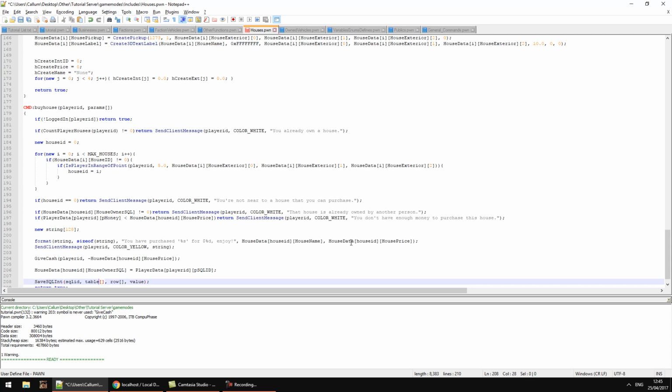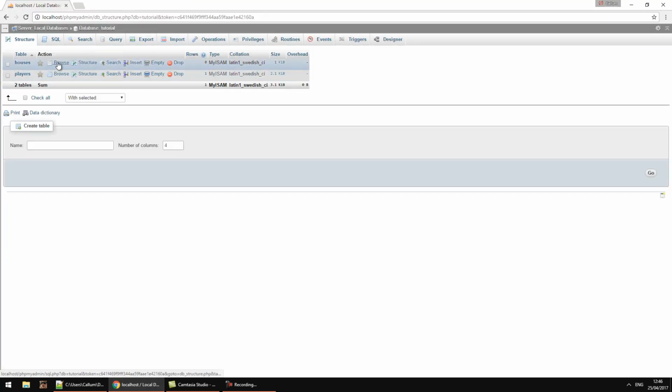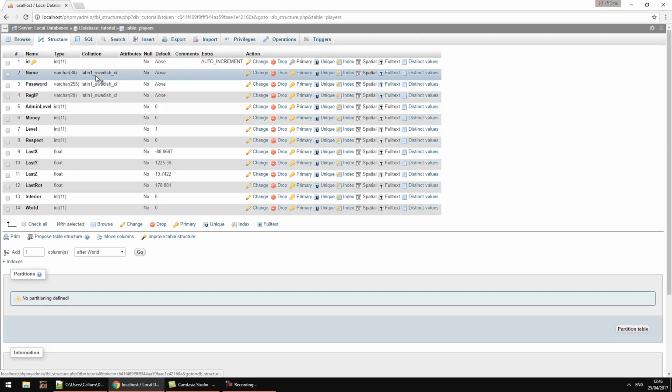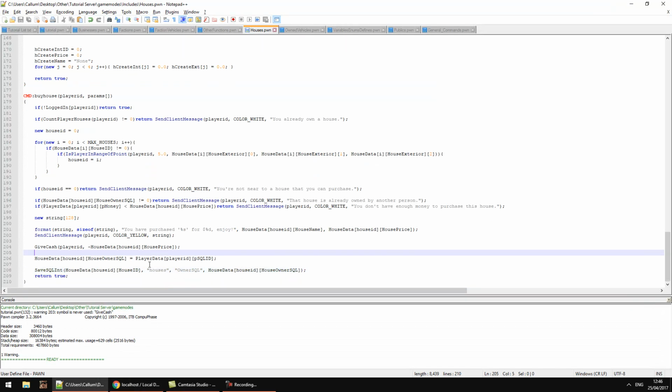Save SQL int, and then it's going to be the house data, house ID, houses, owner SQL, and it's going to be house data, house ID, house owner SQL. If we go into players, houses, owner SQL will then update automatically instead of having a timer to save all of the houses at once. Saves a wee bit of time.